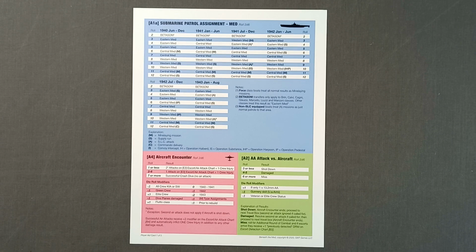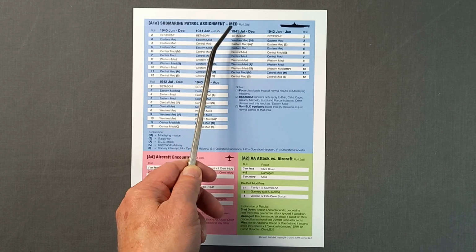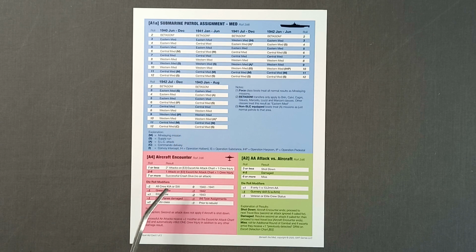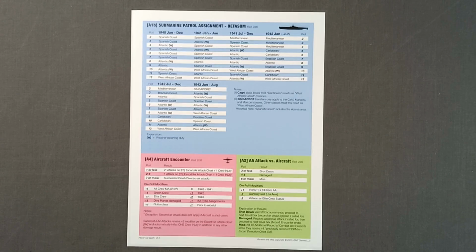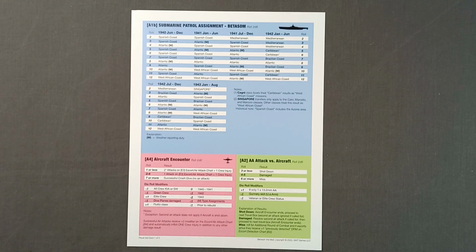Here's the first one. Here's your patrol assignment chart for the Mediterranean. If you're unlucky enough to encounter an aircraft, you roll on this. And if you have anti-aircraft capabilities, you can try and shoot it down. Here's another patrol assignment chart with a repetition of the aircraft encounter and anti-aircraft attack versus aircraft charts.